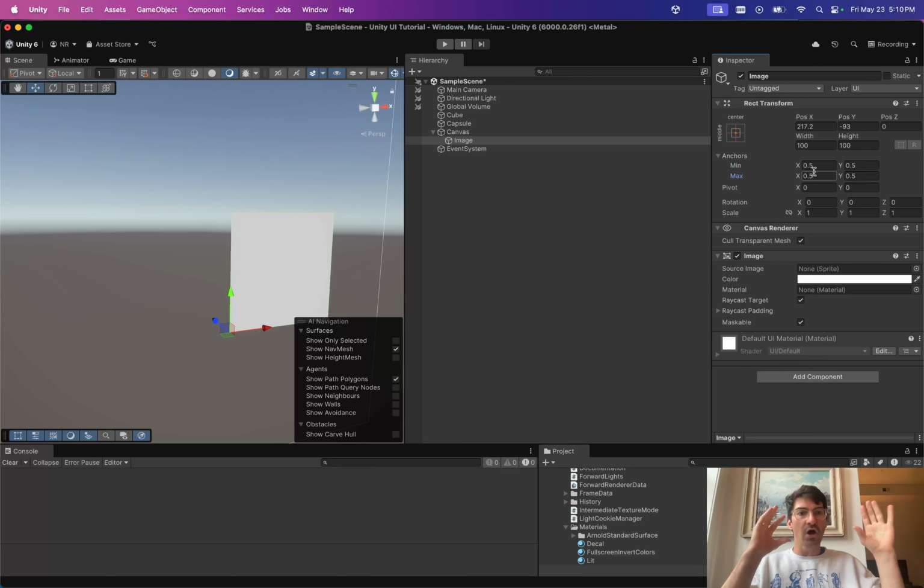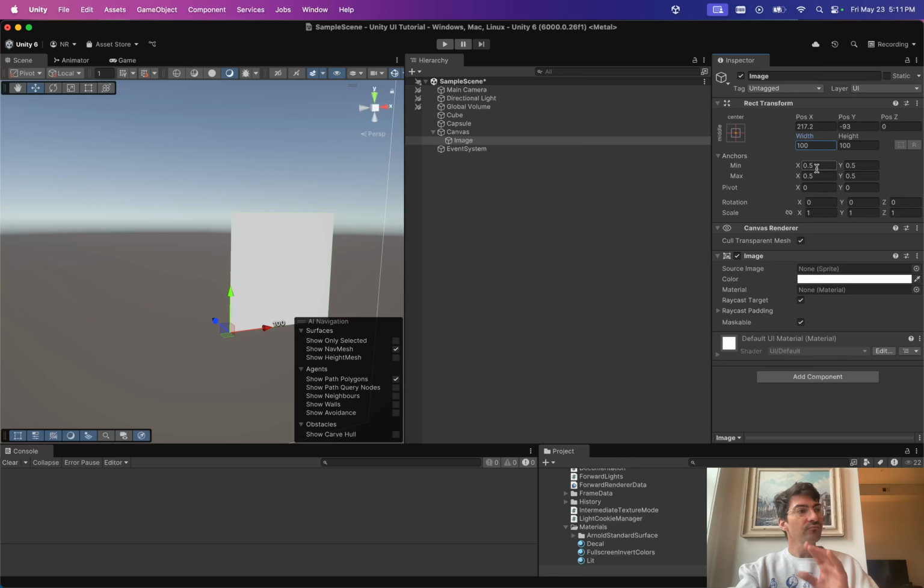So right now we're saying that this is an absolutely positioned item. We're not using positioning relative to our containing object at all, because all of our anchor points are in the exact same spot. So when all of your anchor points are in the exact same spot, it gives you the option to size this thing absolutely by providing a width and a height and providing your positions here. Notice this X, Y, and Z positions, okay?